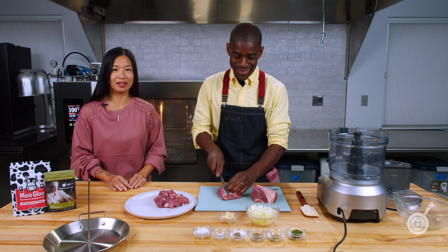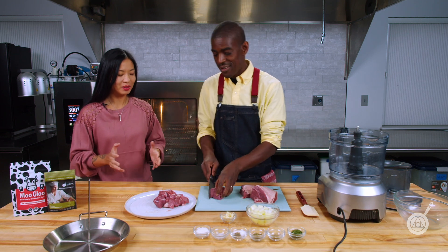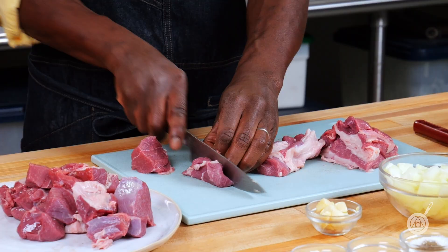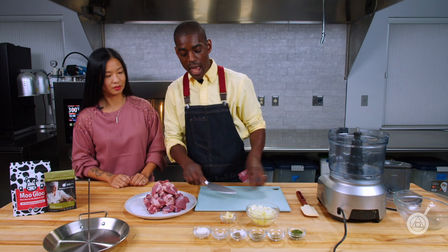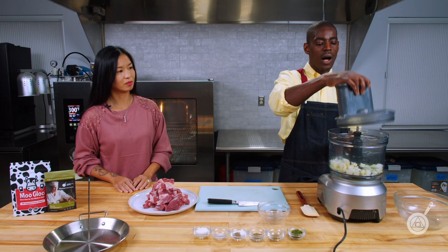Roman refused to say gyro — because it's not correct, and it's been going on all week. One of the cool things about this recipe is that instead of really thinly slicing the meat, which can take forever and is hard to do in the home kitchen, we're coming out with a way to get that whole shape. Now that we have our lamb cut, we're going to process it, but first I have some onions and garlic. I like to start with those because breaking them down first and then putting the meat on top blends a little bit better.